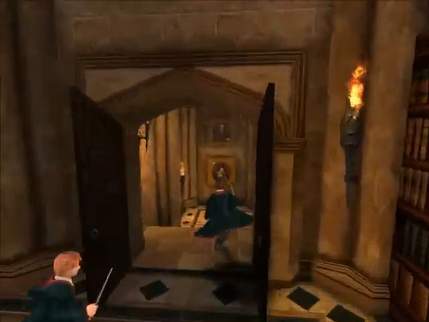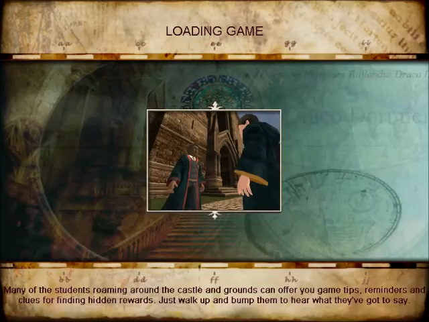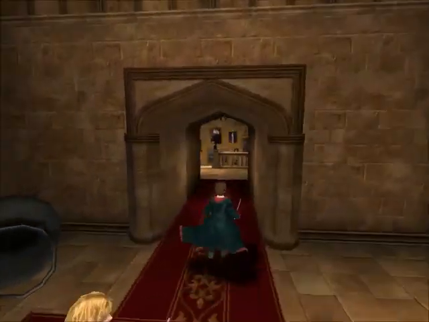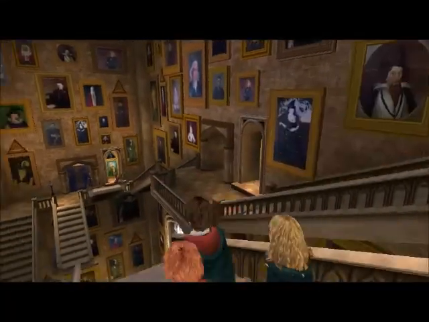So we're going to have to go down to the 5th floor, because the only thing on the 6th floor is that one portrait that we still need to get, but we don't have enough cauldron cakes yet. So hopefully we should get them by clearing out the 5th floor, which we haven't been on yet. I think we've been on the first 3 floors. So let's head back down. Instead of just going down the manual staircase, let's go down the one that moves.